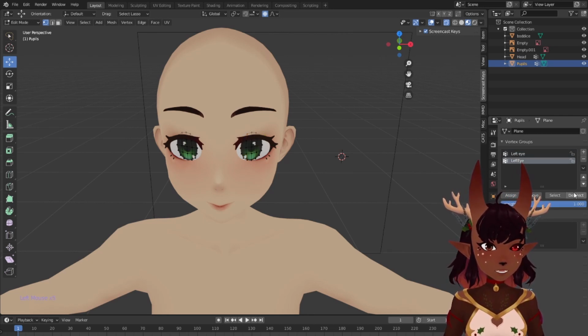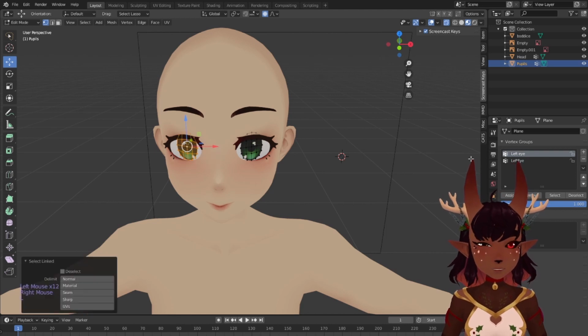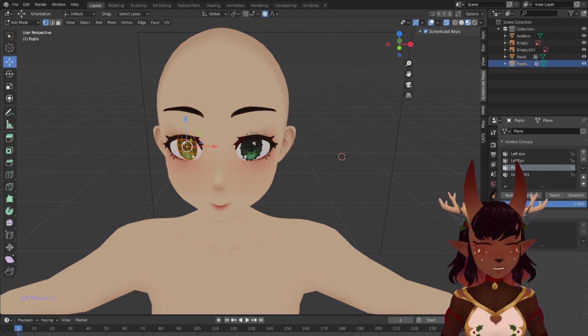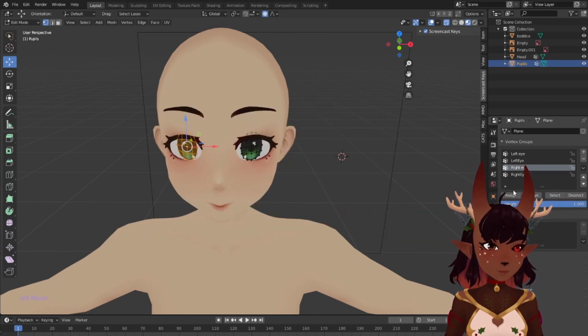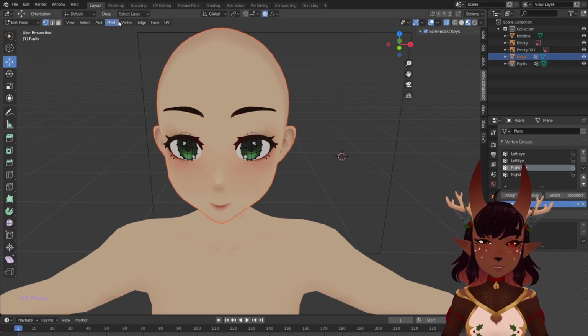Going to hit deselect on that one to make sure it's working. Going to go here, select. We're going to do the same for this eye. Going to put plus twice, name this one right eye, and this one right eye, like that. Hit assign, make sure it's assigned properly, and this one too, and you're good. So that's the pupils and the head. This should make everything else a lot easier. Just hit save. I'm gonna go to object mode now.